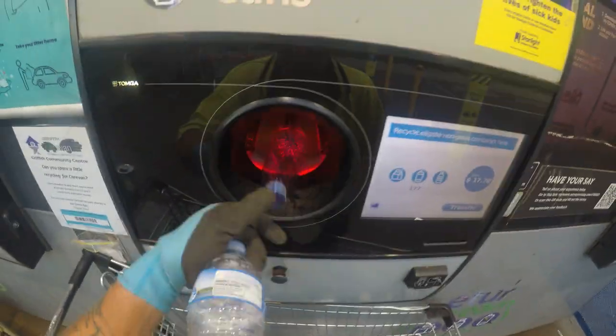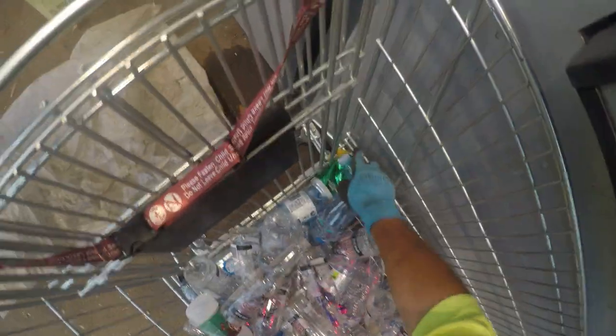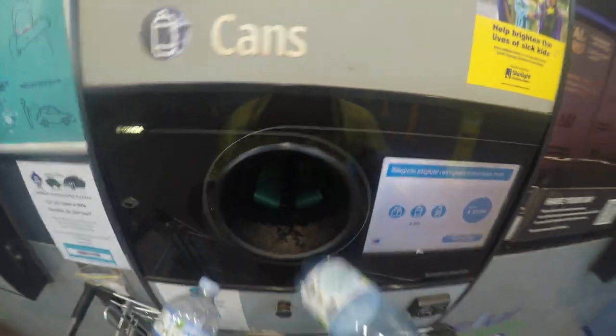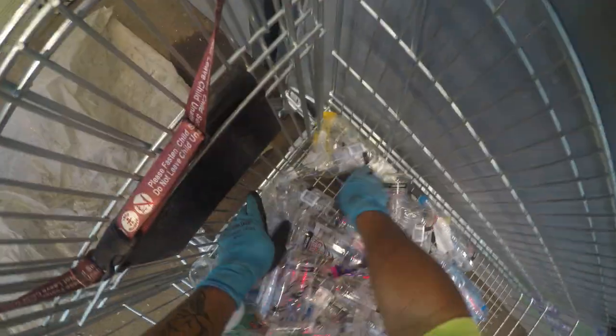That's why we empty them out ourselves. We try not to leave any in it, because otherwise it's a bit of a hassle with the machine. You have to empty them out, and we've got nowhere to empty them, except for the garden. So these I haven't sorted or anything like that, so I can't help it if they've got some left in it. I just pick them straight up raw from out of the bin and from the place I collect it from.